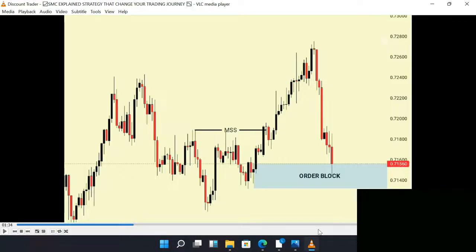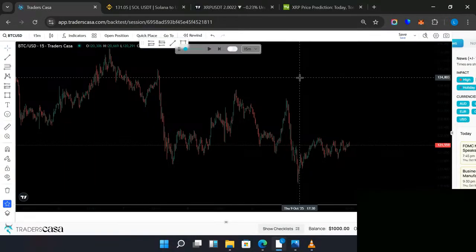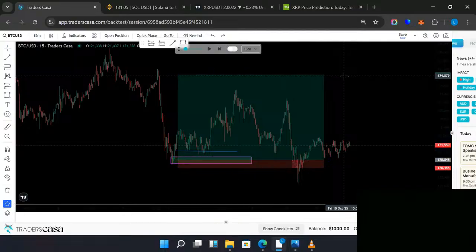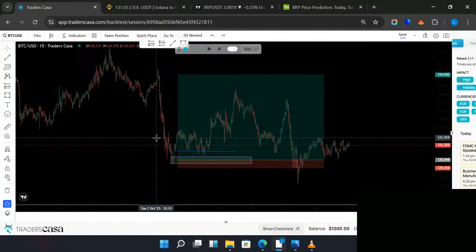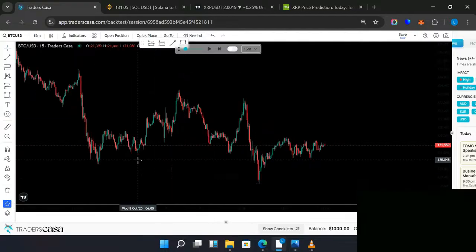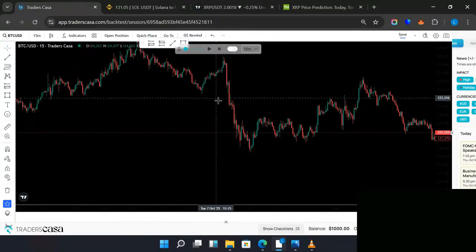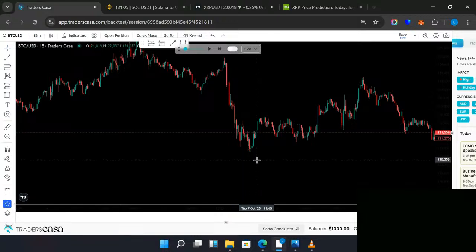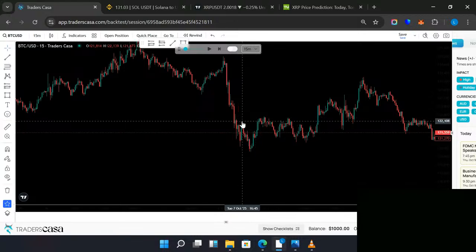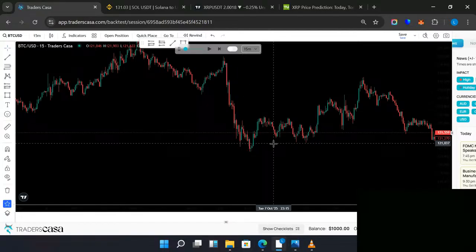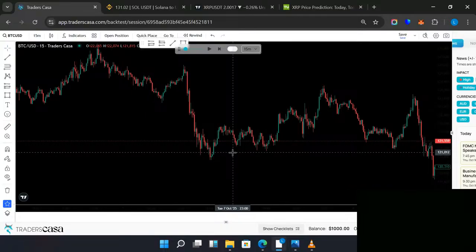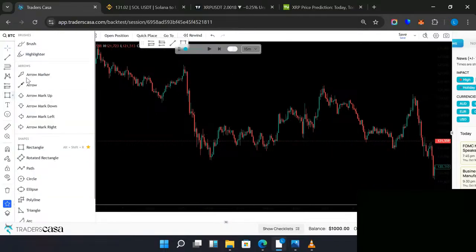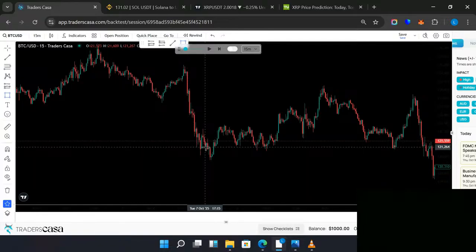Okay, he says that where there is consolidation, that zone you need to look for. Let me just do Control Z. Where did the consolidation happen actually? Let me see that. We are here, right? So at this point, we did that. So he said, look, if we take a look, the market structure shift happened right here. So we look for the consolidation zone, right? He says it was not a single candle here, it was multiple candles.